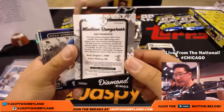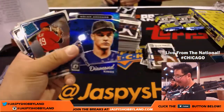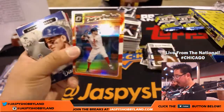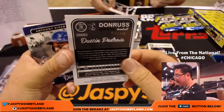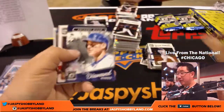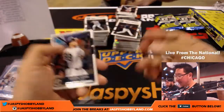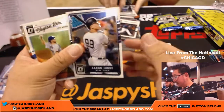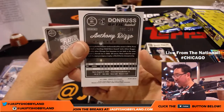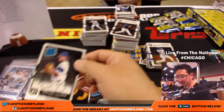Madison Bumgarner, the motorcycle rider, 251 out of 299. Ruined their season. Yeah. Nolan Arenado out of 149. Rockies for Karen. Dustin Pedroia out of 199, so next year, 90 out of 199. They didn't do it last year. Pedroia for the Red Sox, Oscar. Miguel Franco for the Phillies. That's 42 out of 99. Aaron Judge, rated rookie card. Anthony Rizzo, 185 out of 199 for the Cubbies. That'll go to Anthony. And the auto is Carson Fulmer, White Sox.